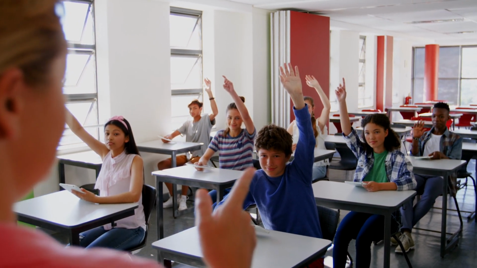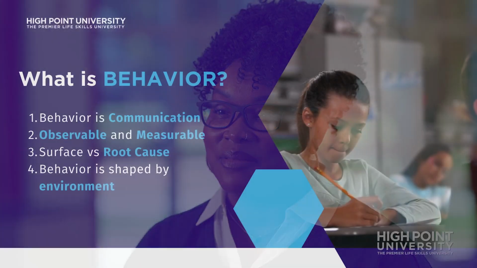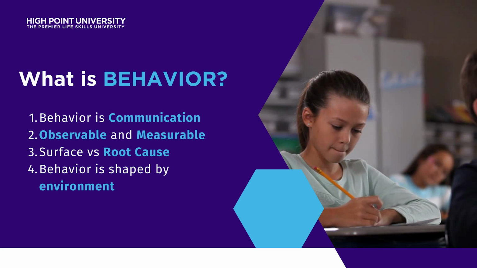When we integrate SEL, we're not just reacting to what's on the surface, we're proactively supporting students' overall well-being and helping them navigate those deeper challenges. Finally, behavior is shaped by the environment. Factors like relationships, classroom atmosphere, and emotional well-being all play a critical role in how students behave. Understanding this helps us create spaces where students can feel supported and, again, thrive.